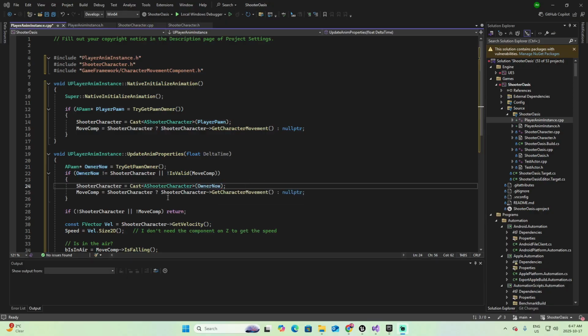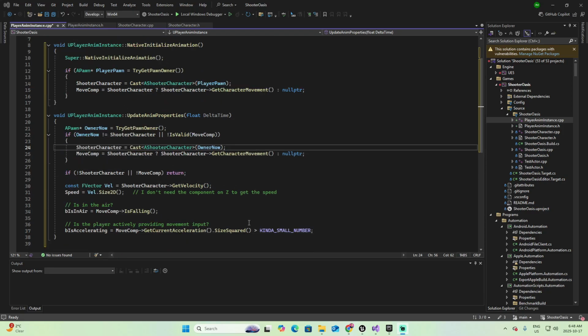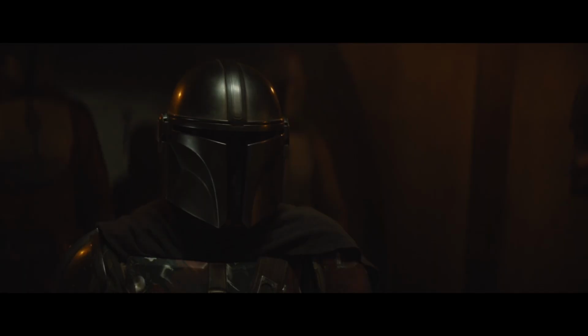This is a good practice when you change characters in a video game. And I'd really recommend you to not only confirm that you already initialized the shooter character and move component, but also that if you didn't do it, can I find another pawn and another shooter character and another move component to continue playing my game and not get stuck? This is the way.